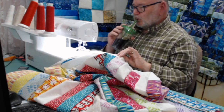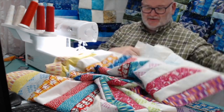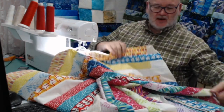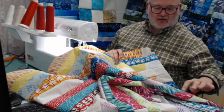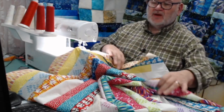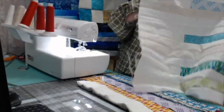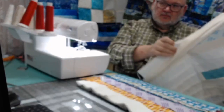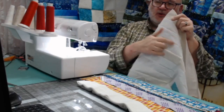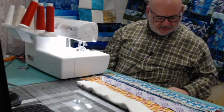And another one's done. Not the quilt top, just a strip. It's starting to get bigger. Okay. We now have 1, 2, 3, 4, 5, 6, 7, 8, 9, 10, 11, 12, 13, 14, 15 strips sewn across, which is basically two jelly strips. Basically, it's two jelly strips down each one of these long rows. Okay. So that was that one.